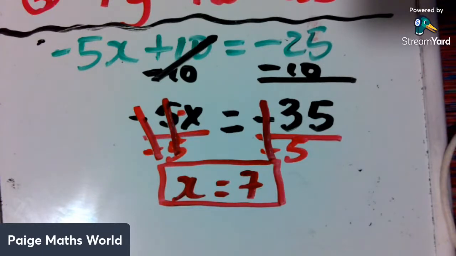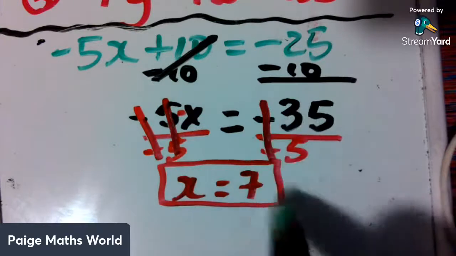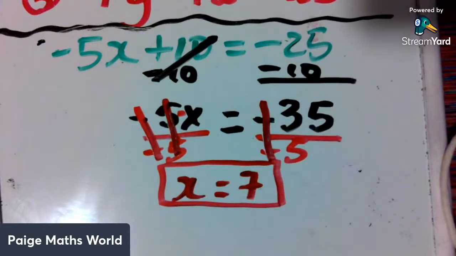Any questions so far? Everybody saw the steps and understood the steps that I took in order to solve for x? Raymond, you had negative 7. I think I know what you did, but remember that the negative and the negative, once same signs, your answer is going to be a positive. Once you're dividing by the same sign, your answer will be positive.